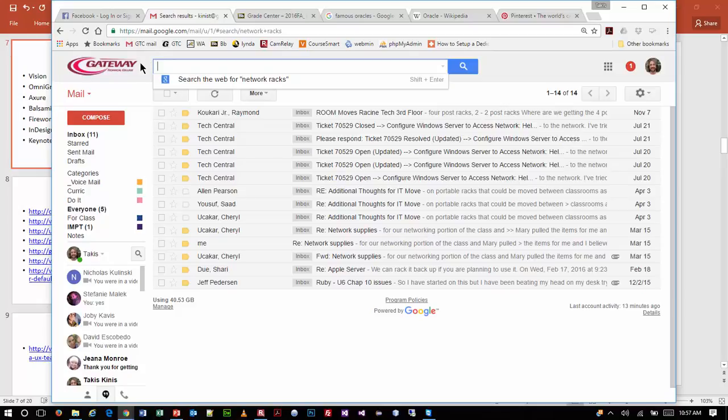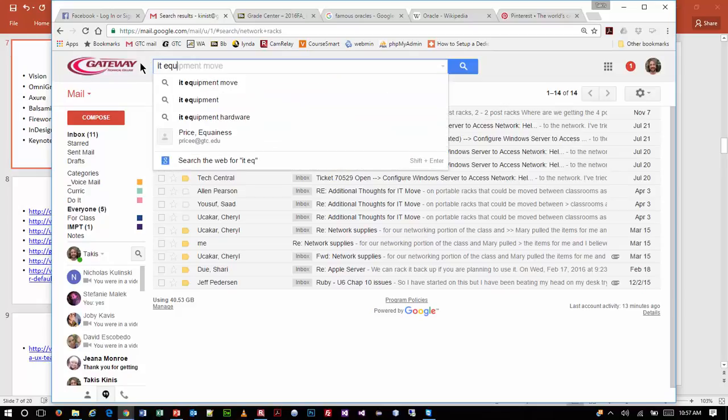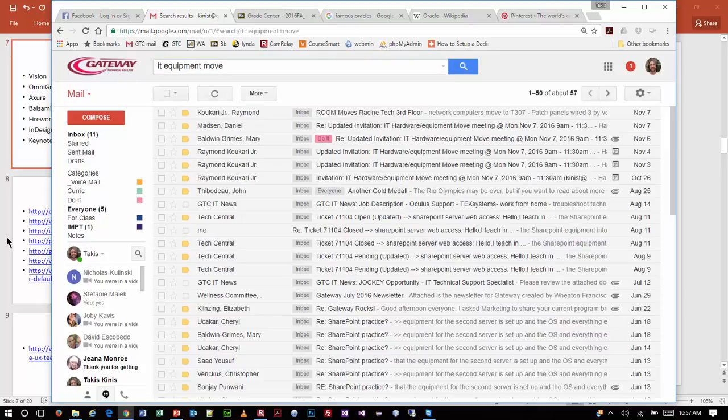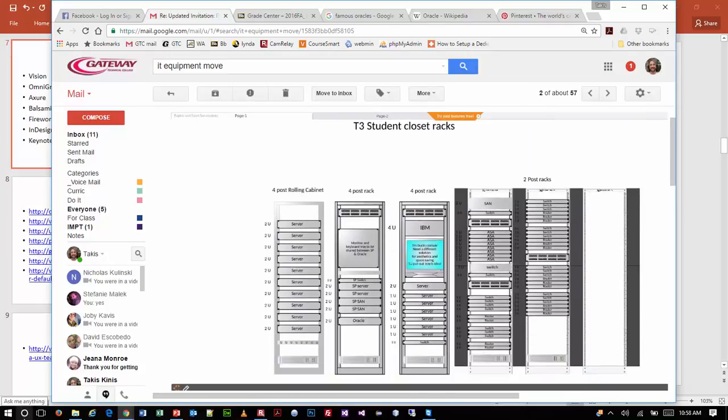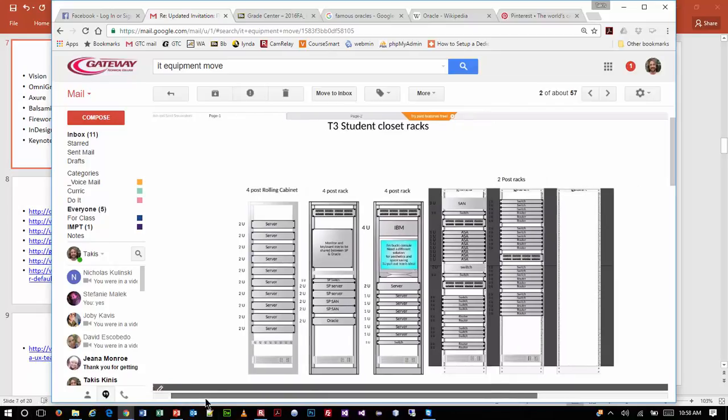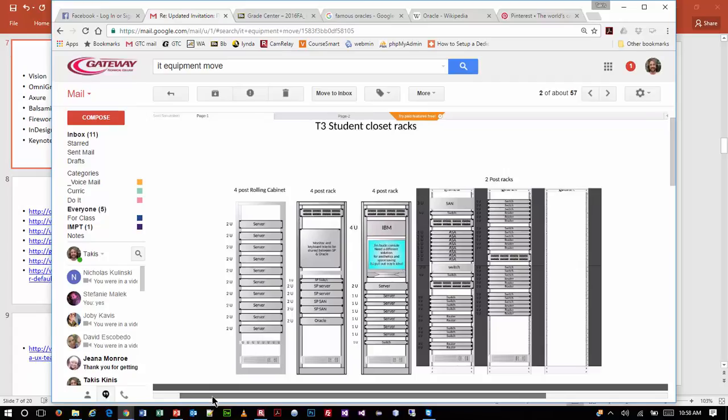I'm trying to find it. There we go. All right, here's an example of a Visio diagram. We're moving all of our server equipment from the software department, the networking department, CSS, and web. It's all going to be centralized in Racine. And we're planning out the server racks and what's going where, so we know how it's going to fit. And we have one rack here that's going to have all of our SharePoint stuff. I don't know if this is how they're going to end up going. This is just somebody's idea.